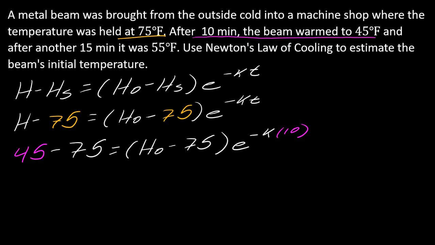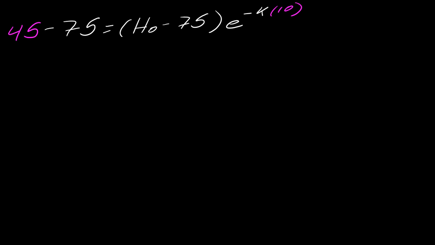And so remember, the point of this is we're trying to find the initial temperature. So now what I want to do is solve for that h sub 0. And you might notice a problem with this, but just go with me here. We're going to resolve all of it in a moment. Okay, so I've got this situation, so I want to solve this for h sub 0.